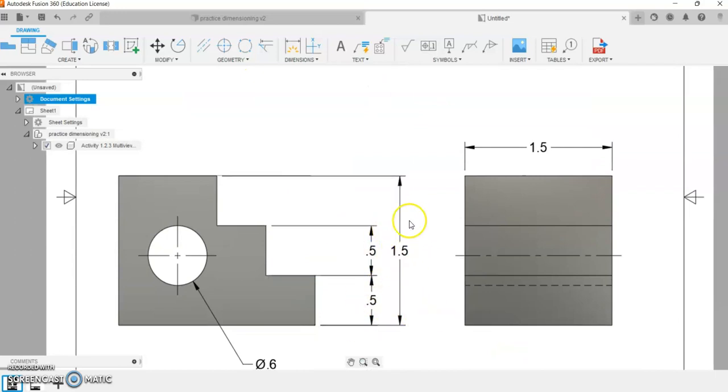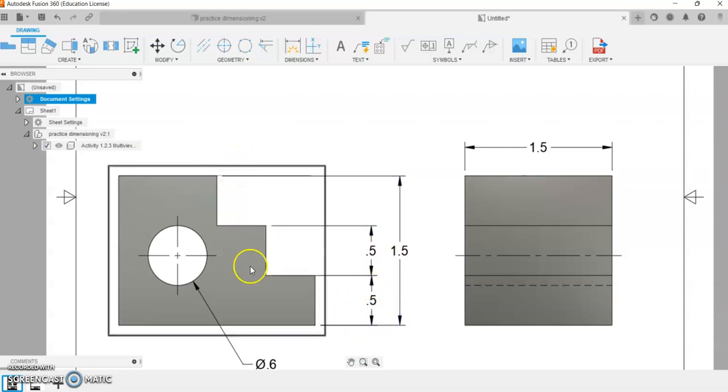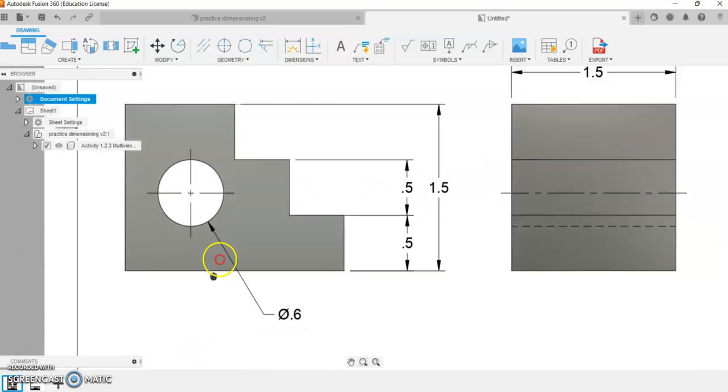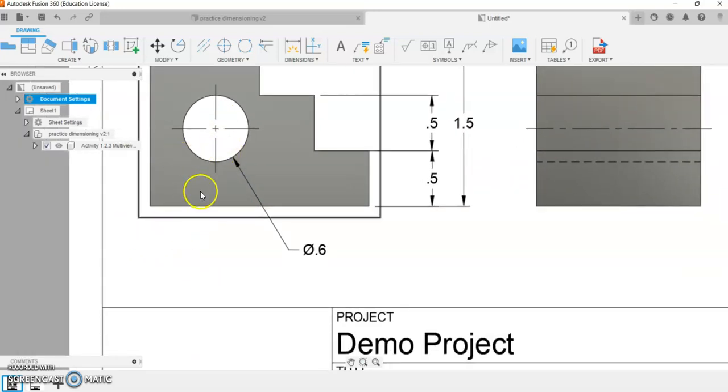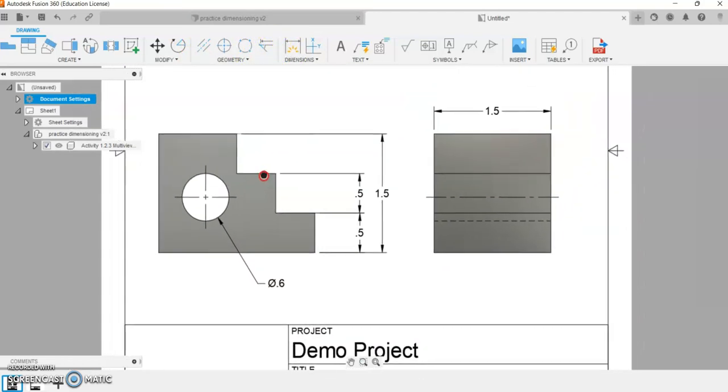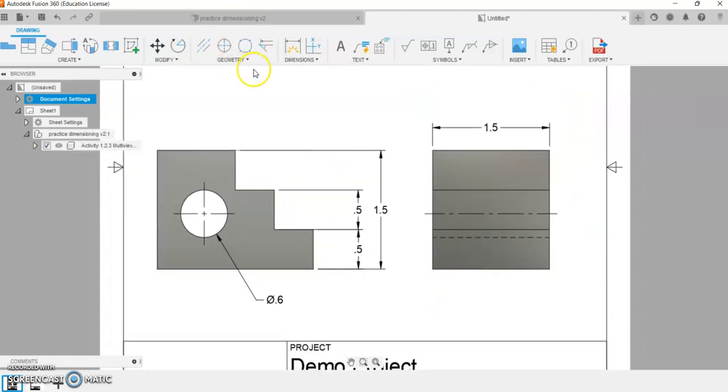But again, see, this is 1.5, so I can assume that if this is half and this is half, well, 1.5 minus 1, this dimension here would be half an inch. Now, I do want to know where this dimension starts. This is one of those situations where you don't necessarily want to do this, but certain situations make you have to break the rules a little bit. So I'm going to grab this edge here and see that it's half an inch away, as well as this and this. And again, that's 0.7 away.